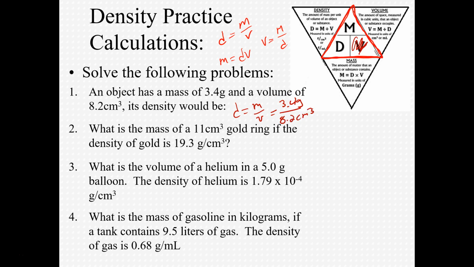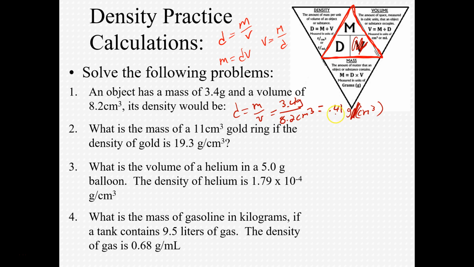If we plug that into our handy dandy calculators, which if you don't have out right now, I would suggest you get out, because we'll be using them all day today whenever we calculate density, unless you wanted to do these calculations by hand, which you could if you wanted to, but that doesn't sound very fun. Well, we get an answer of 0.41 grams per centimeter cubed. Always make sure you have your units on there. Units are always very important.